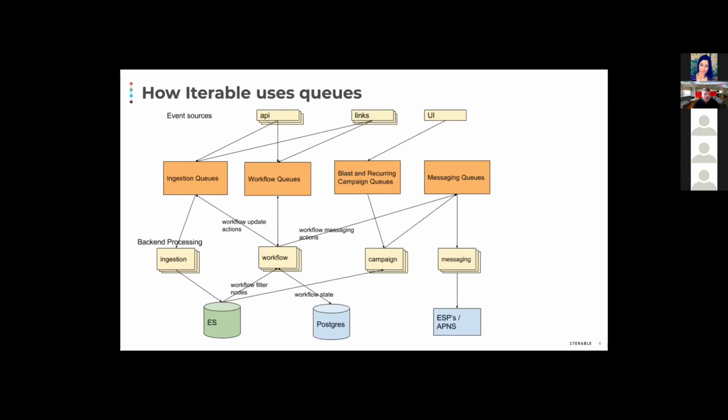Also, for scheduling campaigns, we use queues to schedule jobs that actually perform the queries to Elasticsearch on either a one-time or recurring basis, and then enqueue individual entries into a different set of queues that handle sending the messages out to users. And also, we use queues for sending the individual messages, and sometimes we'll enqueue directly into those queues, for example, for a transactional email or for individually triggered marketing emails that are triggered from the API or from a workflow.